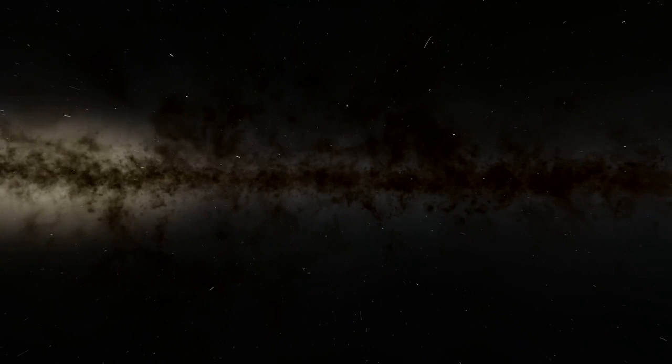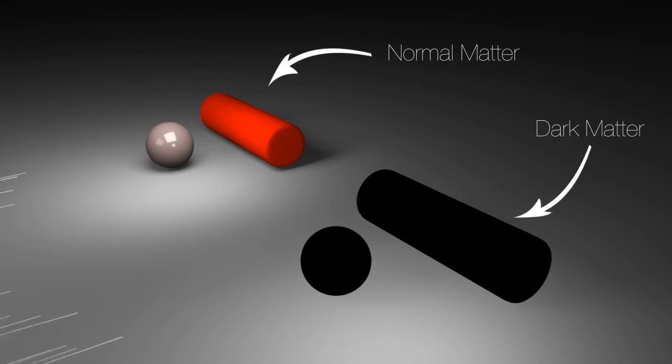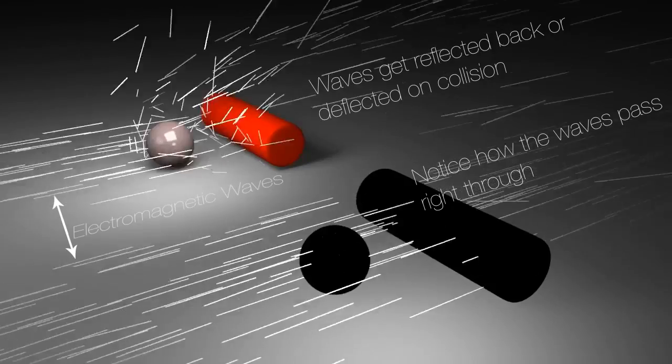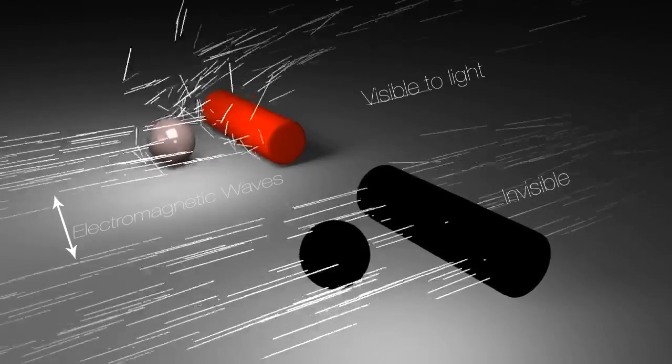Did you know that something invisible makes up 80% of our universe and we can see none of it? That something is called dark matter. Well simply put, dark matter is a mysterious type of matter that does not emit or absorb any form of electromagnetic radiation, and yes that includes light as well. It's kind of like a really thin sheet of super clean glass.